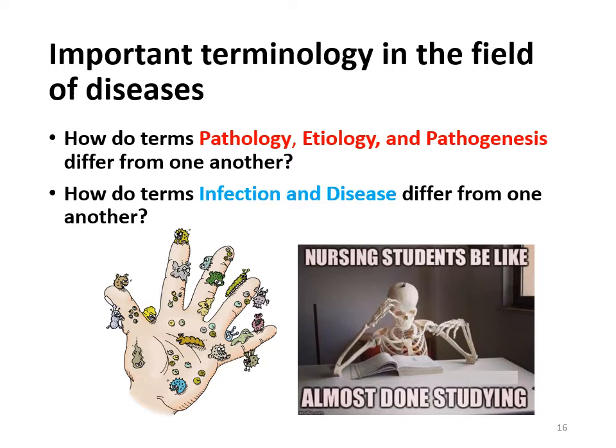Disease then means the abnormal state that we observe with your body after it's been colonized or due to that colonization. Okay, so once again, infection means the invasion or colonization of your body by pathogens, whereas disease is the abnormal state the body ends up in due to that colonization. Okay, basically the actual feeling sick part. Okay.